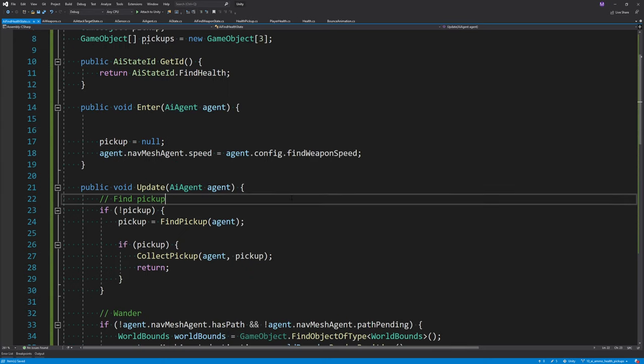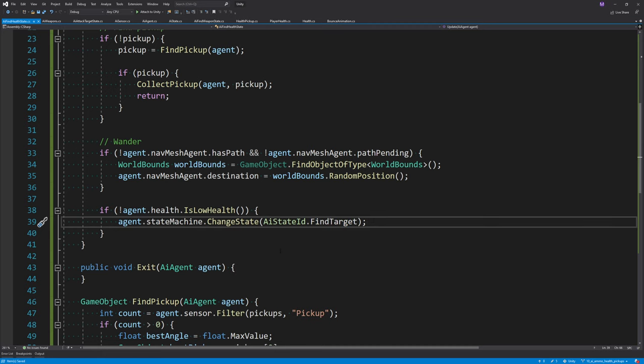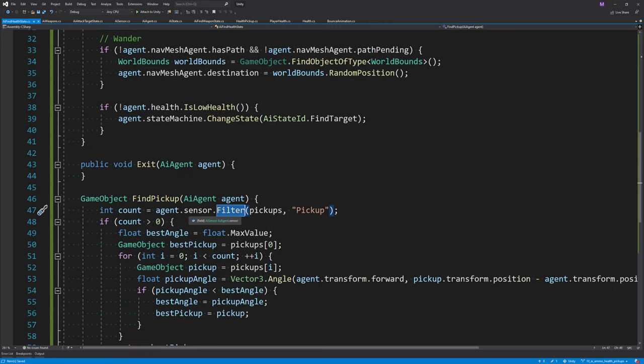So now inside the find health state, we can now just check here if the agent is low on health. If it's not low on health, then it moves back into the find target state. Sweet.